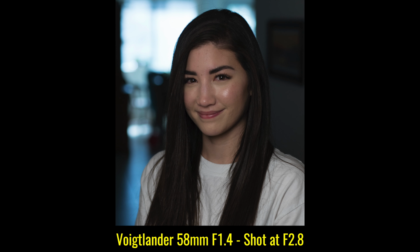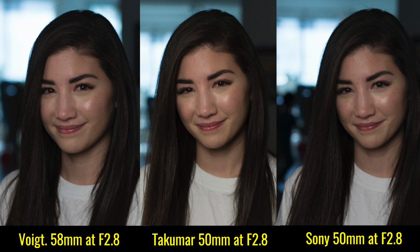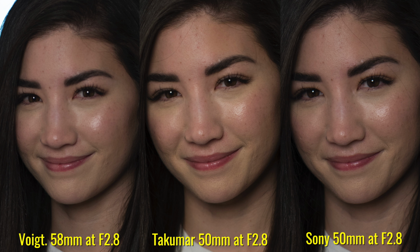Okay, so now in setup 2, we're at 2.8. The Voigtlander looks like the focus might have been missed a little with that one. Takumar is super sharp all over, same with the Sony at 2.8. You can see in the hair and the Voigtlander, it's a little sharper in the front than the rest of the face. But they sharpened up a whole lot. There's not a ton of difference between all of these.